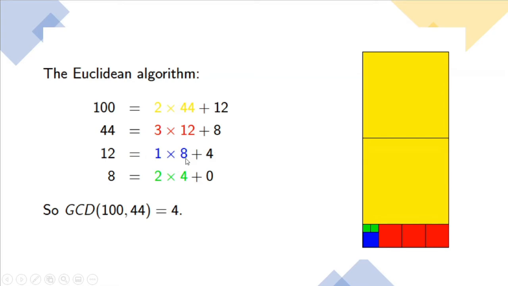Among 12 and 8, the smaller is 8. We divide 8 by 4 and get remainder 0. You can match this with the color code on screen: 44 fits twice in 100, and the remaining 12-unit part is shown. When dividing 44 by 12, three 12-unit red sections are covered, and the remaining blue and green parts equal 8 units. When dividing 12 by 8, the blue part of 8 is divisible and the 4-unit green parts are the remainder.